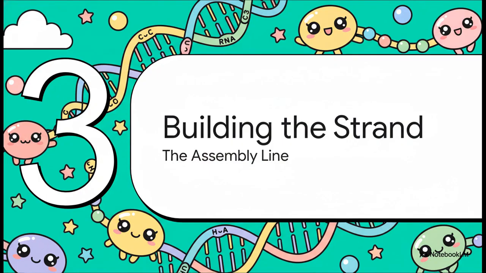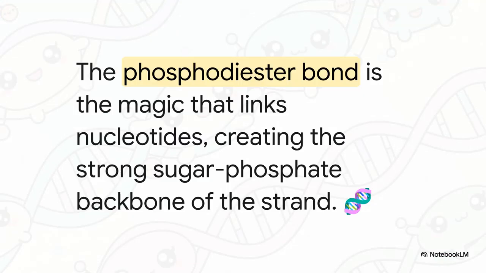Okay, so we've totally mastered the building block. Now, let's move up to the next level and see how these individual nucleotides get strung together to build a long, continuous chain. The real magic here is a special kind of bond called a phosphodiester bond. This is a super strong covalent bond, and it's what forms the sugar-phosphate backbone. You can think of this backbone as the 2 long, twisting rails of a ladder. It provides all the structural support, and the bases just hang off into the middle.